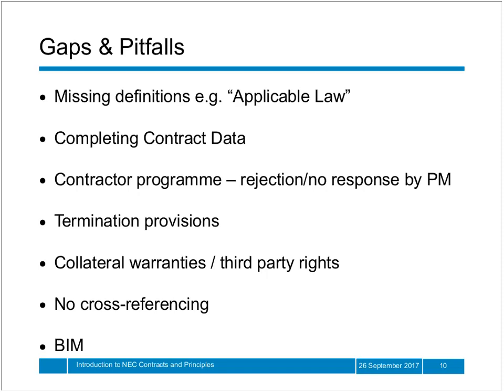Given the significant focus on programming and project management in the NEC contract, it is surprising that the conditions in NEC 3 do not provide for what is to happen when the project manager rejects a contractor's program, or if the project manager simply does not respond when receiving such a program. Thus, in practice, projects often proceed with no accepted program. A contract amendment is therefore desirable here to provide certainty for both parties.